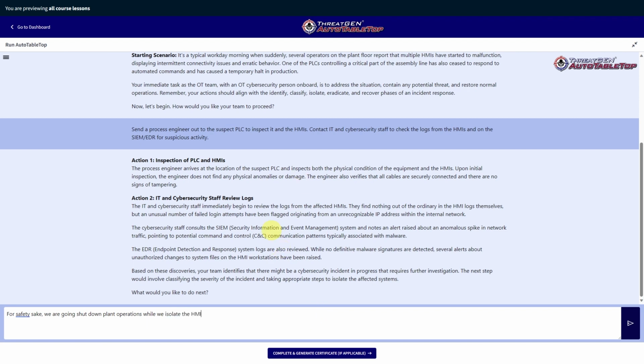While we isolate the HMIs, we're going to identify the computer where the failed login attempts are coming from, and we're going to isolate that computer.